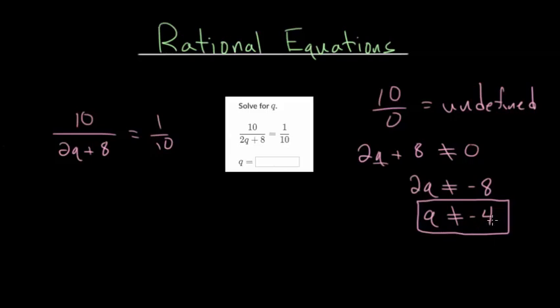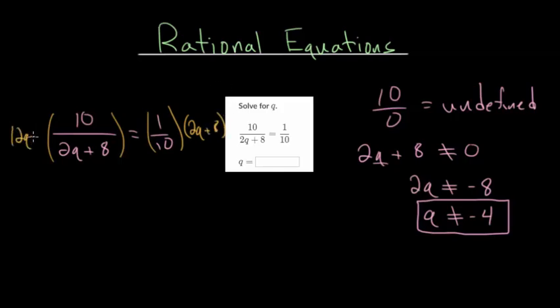Now, going back to the question, once you've identified which values are not in the domain of the solution, which values it for sure cannot be, then we'll approach all of these problems with a very similar strategy. Essentially, we want to get rid of this fraction. We want to get rid of the q in the denominator. And so to do that, we could just multiply each side of the equation by this denominator. Since we're dividing by this, to cancel that out, we can use multiplication.